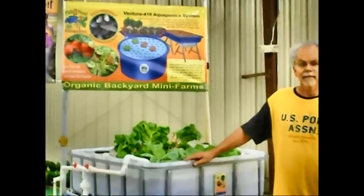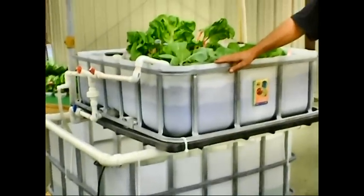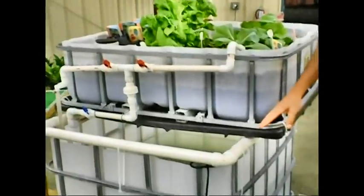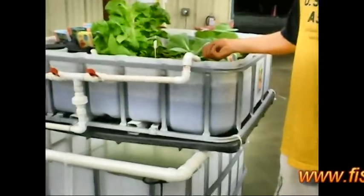display for Dr. Phillips High School. Dan, why don't you tell us about the system that you've put together here? Hi, this is an IBC Tote Aquaponics system. We actually cut the top of the tote off and placed it on top of the fish tank, and we have also filled it with a new kind of media. Okay, and this is the grow bed up here.